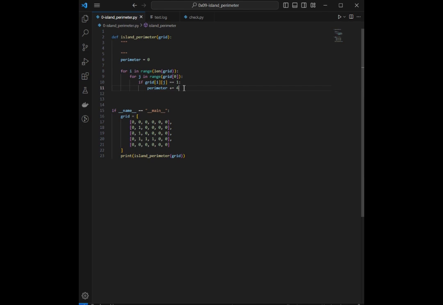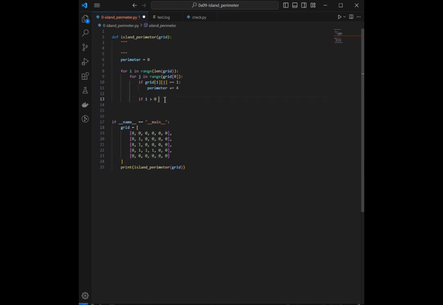So now we are going to check if there's a land cell above the current land cell, that is the current index. And if there is one, we are going to adjust the perimeter accordingly by removing the shared side between the land. So we are going to say if I is greater than 0, so that we don't access this first one. We have to start from here to be able to check for a land cell above it, because there's none above index 0.